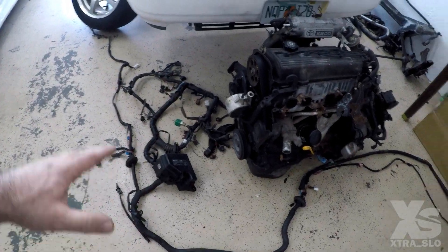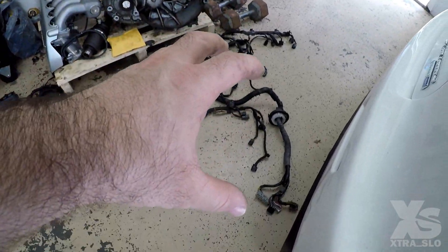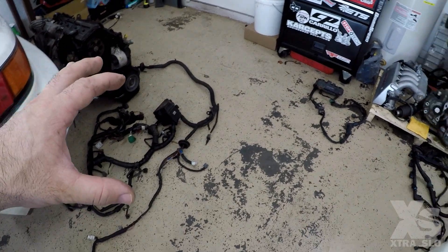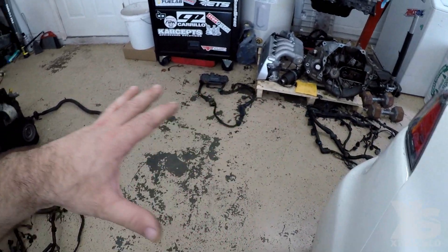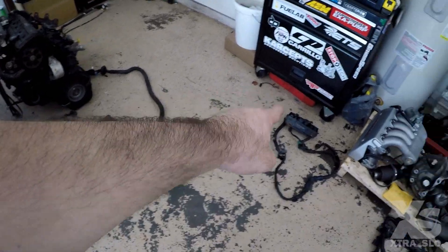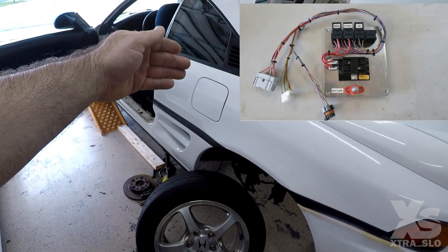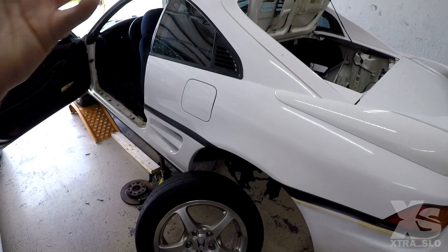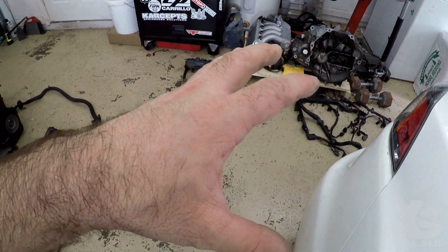This engine harness branches off of the body harness. We sourced our RSX engine harness, and Eric at Air Cuts will be integrating the RSX harness with the MR2 body harness to be not only plug-and-play simple, but also wire-tucked. We'll get rid of every single wire we're not using. The old fuse box will be gone, replaced with a small plaque behind the driver's seat holding the new fuse box and computer system — really nice and easy for tuning.